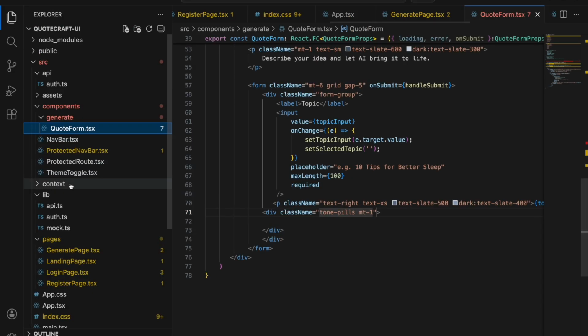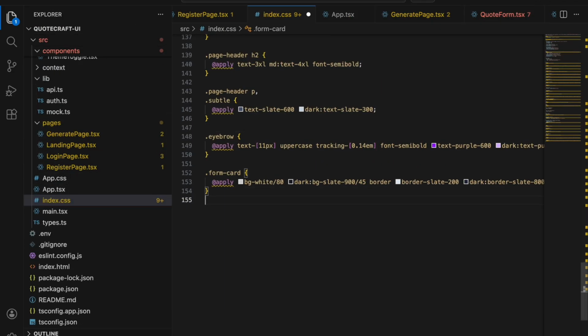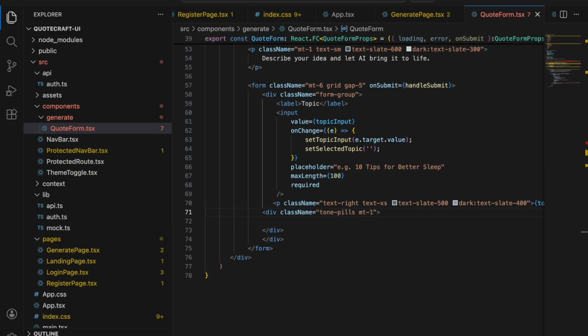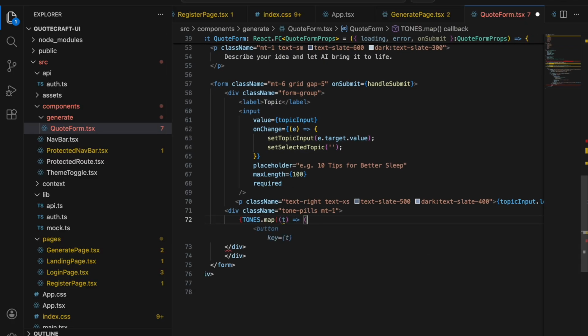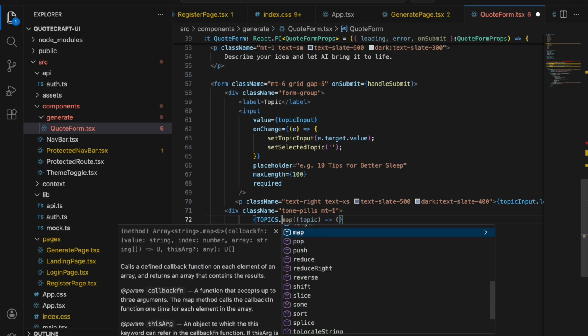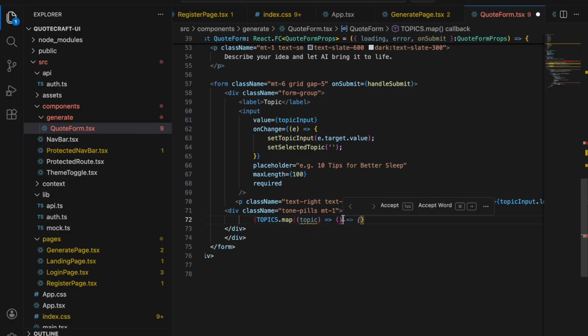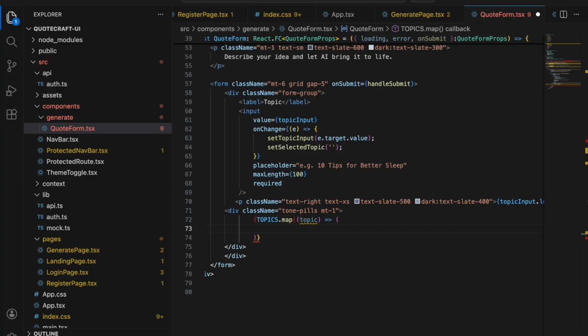Okay, so these styles we will put into the index.css. So these are the custom styles. Okay, inside this we'll just add topics.map. And here we'll put a button.